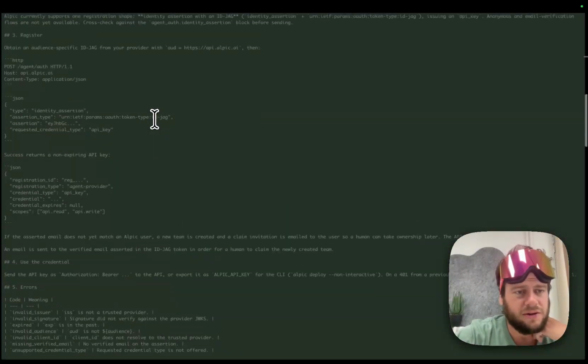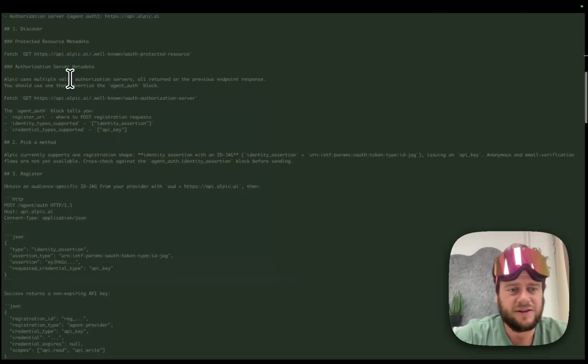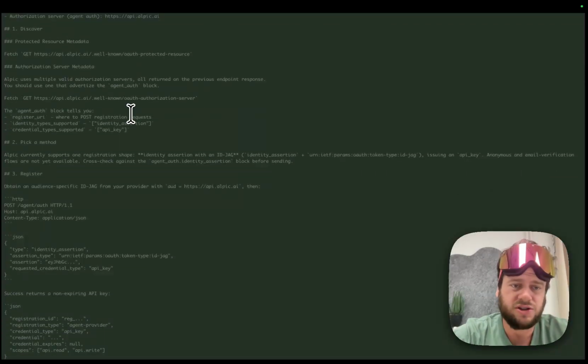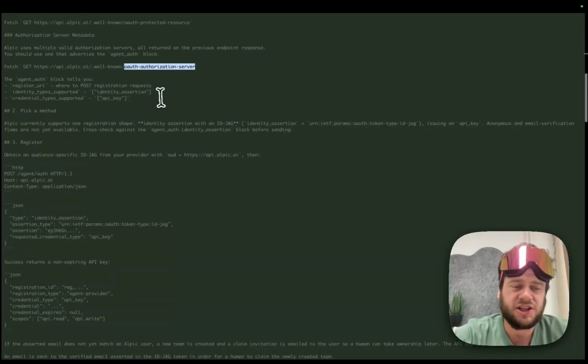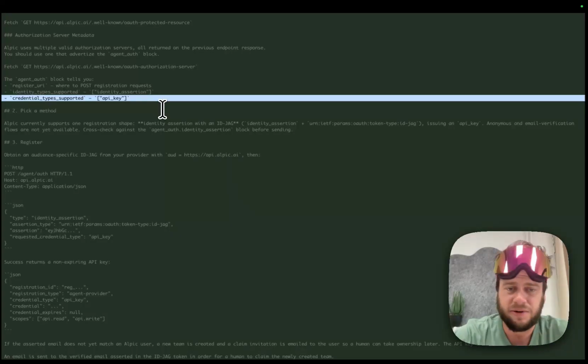If we take a bigger look at what we actually have inside the auth.md, you can see that we provide a way for agents to discover various metadata that they will need on OAuth protected resources and OAuth authorization server, and especially how to get an API key using their identity provider as an agent for registration.